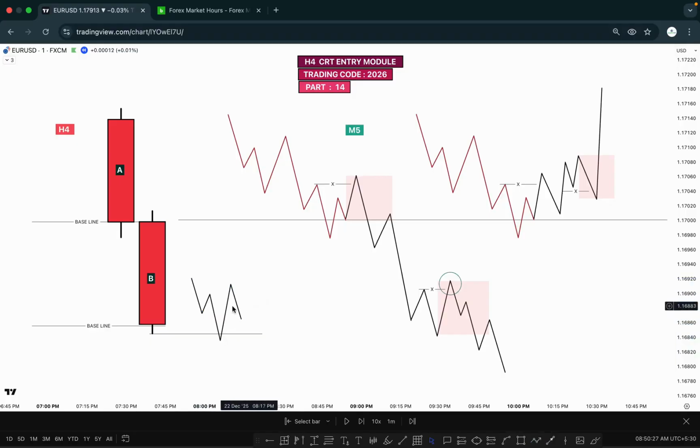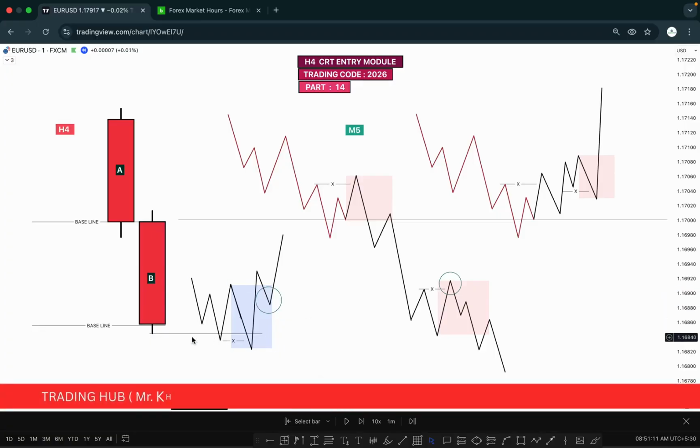But you need to understand here, if this low is broken, or maybe this one is a sweep: if market tries to go lower and later pushes downside and takes out this low, and this low is a sweep and market looks for the reversal and goes upside, that means the probability is that market is looking for the buy. This low acts like a liquidity sweep, and we are expecting that market can continue to go higher, and we can mark them as a PY. This is our higher time frame PY, and we can plan for the buy to the upside, and also price is trading above the baseline right here.